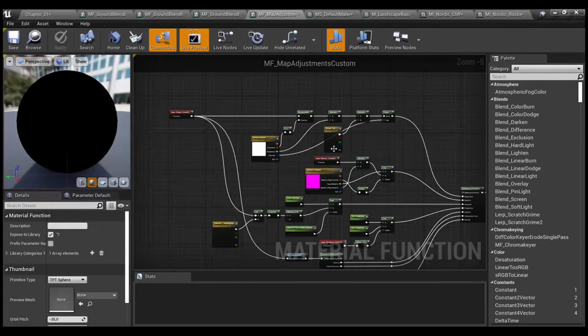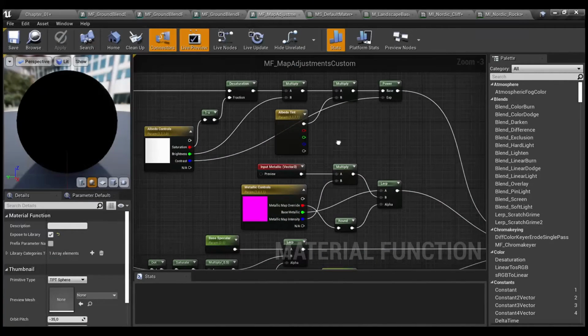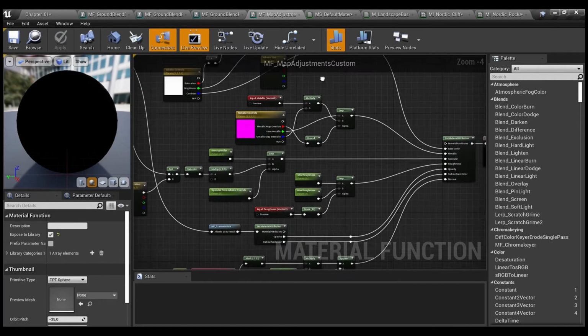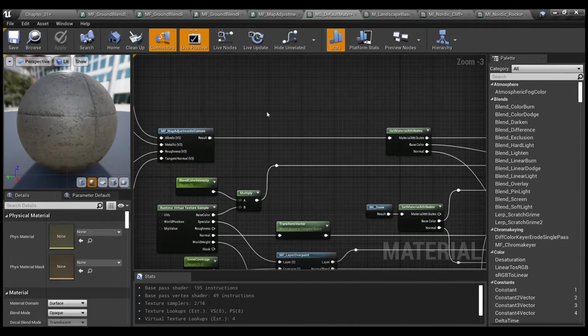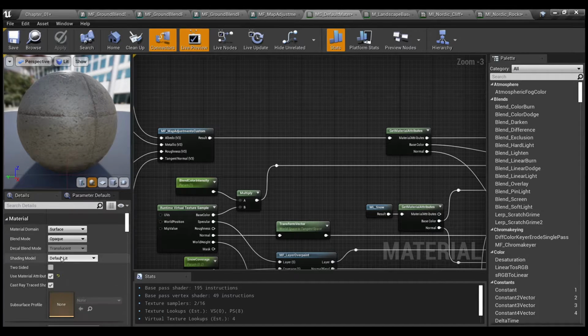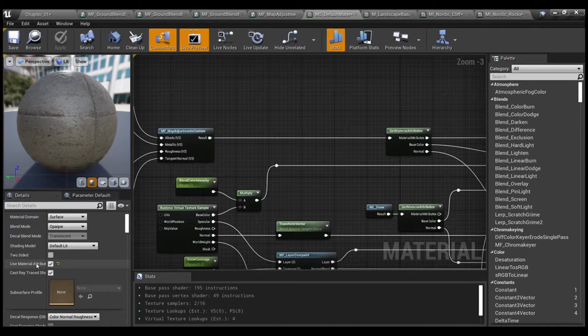So you can do the same, or you can skip this step and use your own material of props. All you need is to have it made with the material attributes checkbox selected here.